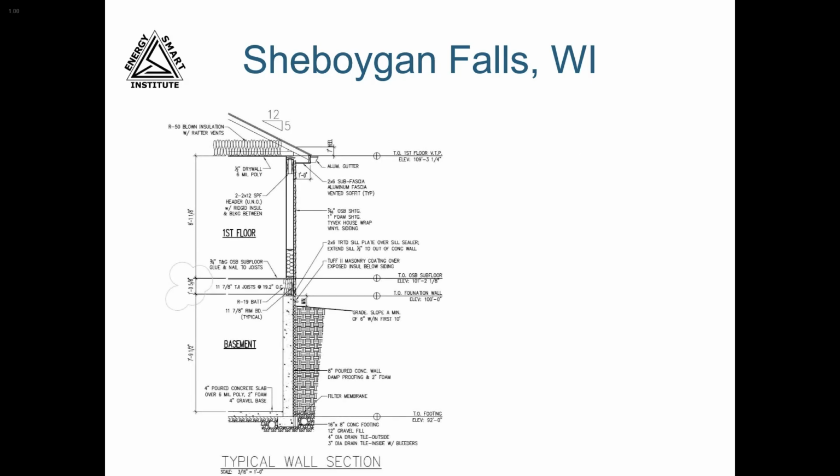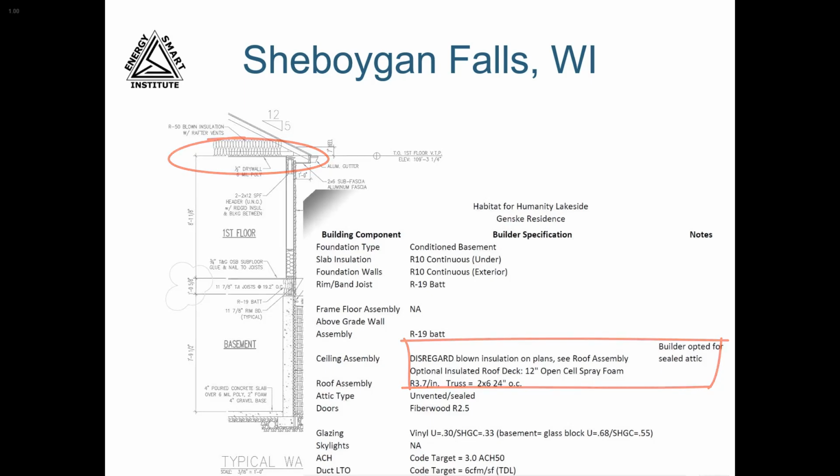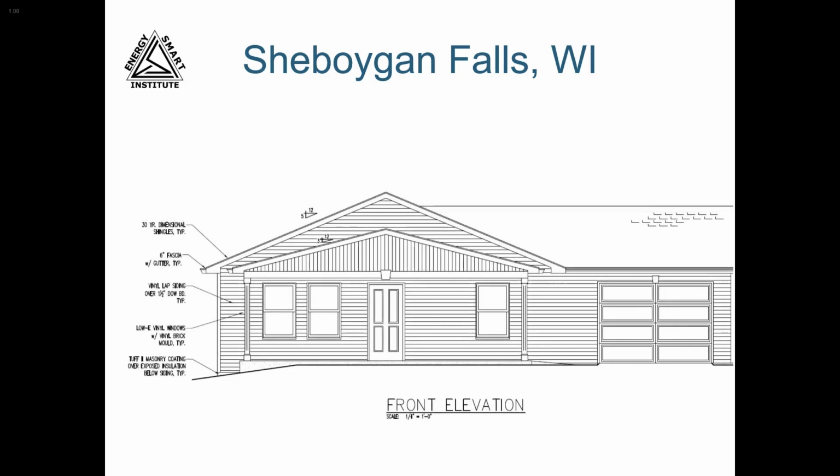Based on the pages of this plan, there's a flat ceiling at an 8-foot height, and based on the builder spec document, the insulation will be at the roof deck with a sealed attic. Both of these are important to know for our energy model, but we really don't have anything to highlight about that. But, for example, if they had chosen to vault the living room ceiling to, let's say, 11 feet and then drop back down over the dining room, we could draw that on the elevation, like this.